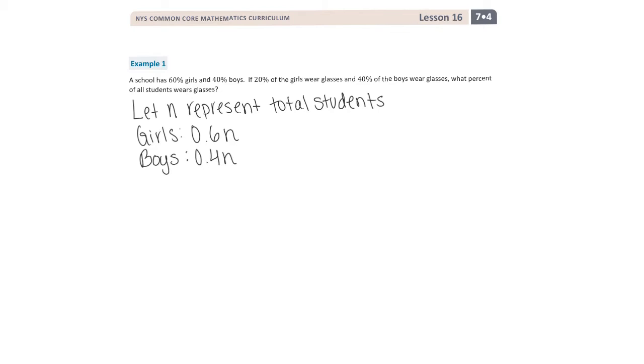Now, we're going to create a tape diagram to help us visualize the amount. So we know that 100% of our students are enrolled in school. So then let's go ahead and create this tape diagram here. We know that 60% of it are girls, and then the 40% is boys. And so the 60 plus 40 gives us our 100% of students. Now we're going to draw a separate tape diagram for the girls and boys.